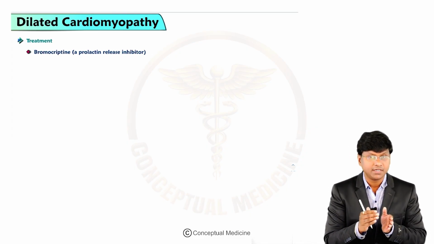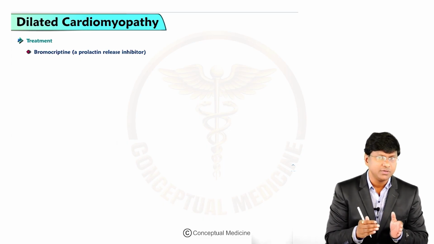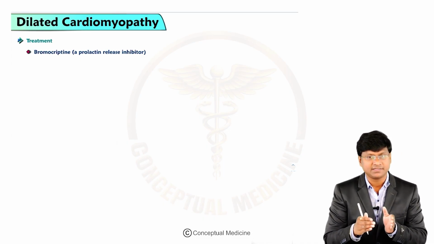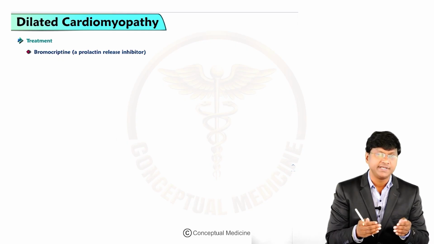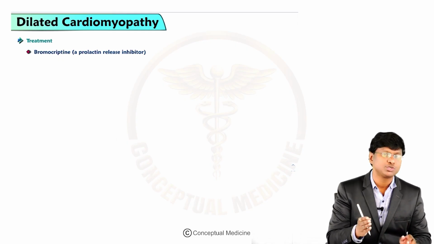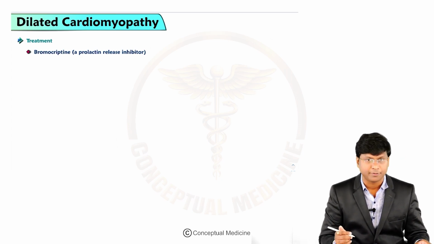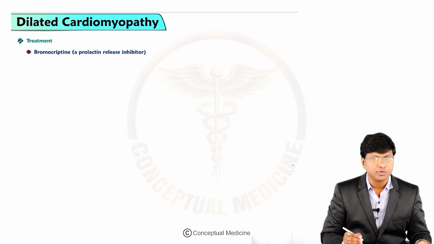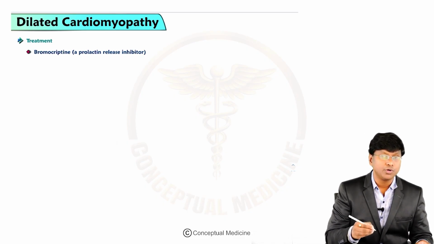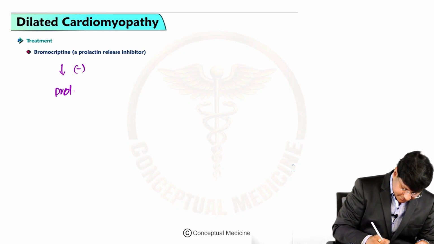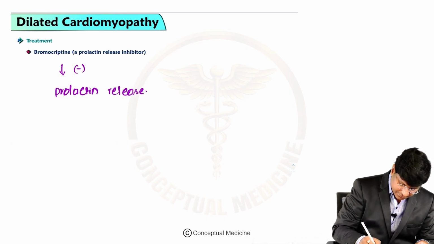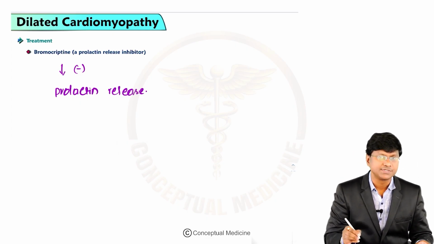See, your cleaved prolactin fragment, actually what is happening is, because of decrease in STAT3 transcription factor, there is release of cathepsin D. That cathepsin D will cause the cleavage of the prolactin, and that cleaved prolactin fragment is the one which is responsible for your apoptosis. Now, whenever you give bromocriptine, what does this bromocriptine do? Bromocriptine will inhibit the prolactin release.